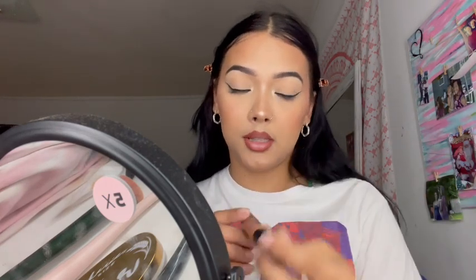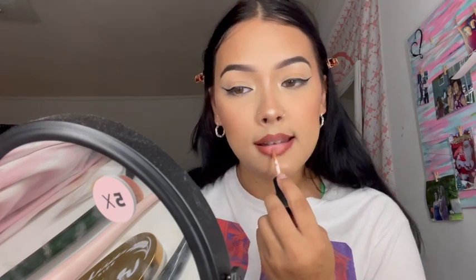And then for lips, I guess I'm just gonna use this NYX lipstick in the shade Abu Dhabi. I haven't even done my hair yet. Okay, I'm gonna put on lashes really quick.